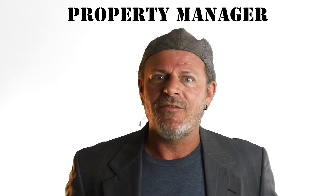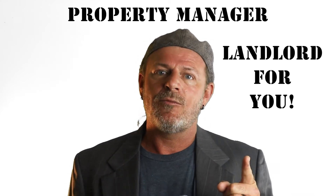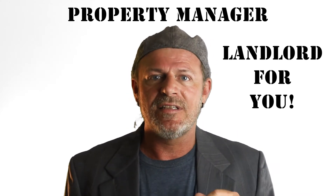You'll definitely want a property manager for this, and since you know you're going to move, you can start shopping for one immediately. A property manager's entire job is to be the landlord — they collect the rent, pay the bills, make sure repairs are done, and deal with the tenants and toilets for you. They do get paid, but if you're doing this right you should still make at least a small profit per month — probably two to three times that.